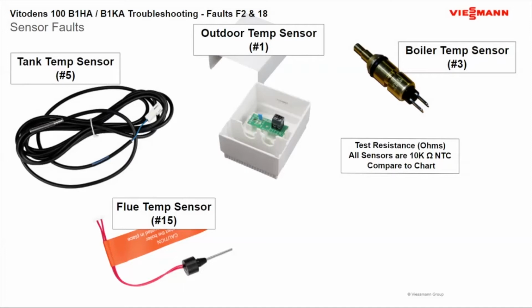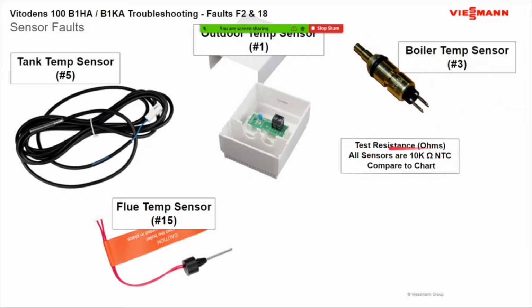So as I was talking about earlier, our sensors really coincide with our faults as well, with the number of the sensors. So as you can see, here's our numbers of these sensors. Our tank temperature sensor, our domestic water sensor, is always going to be our number 5 sensor on any of our boilers. Same as the outdoor temperature sensor, it's always going to be your number 1 sensor on all our boilers, as well as our number 3 sensor. On 95% of our wall hung boilers, it's going to be the number 3. As you get larger on the 200s, you're actually going to have 2 number 3 sensors.